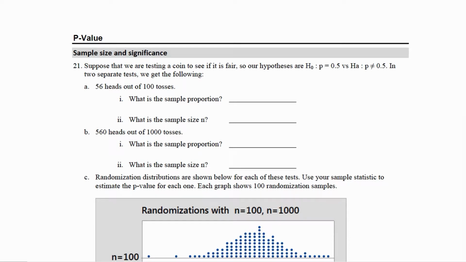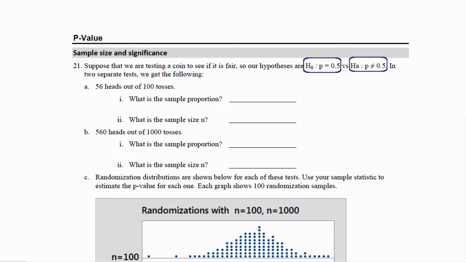We're going to look at a few cautions about the p-value to avoid some common misinterpretations. One of those is the relationship between the sample size and the amount of significance we get, or the p-value. Looking at an example involving coin tosses where we're counting heads, our question is whether we have a fair coin. If the coin is fair, we'll get heads 50% of the time. If the coin is unfair, we expect to get heads something other than 50% of the time.